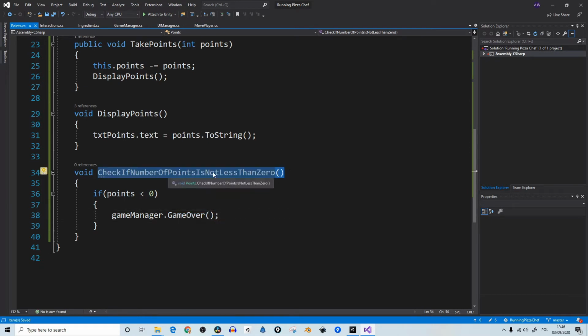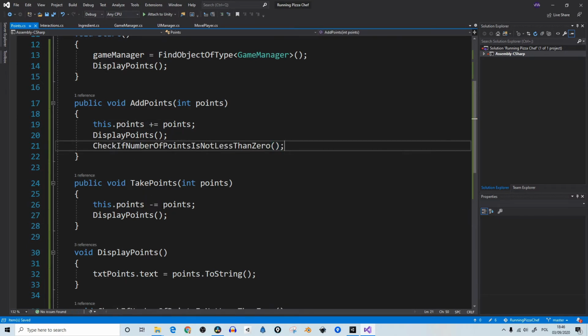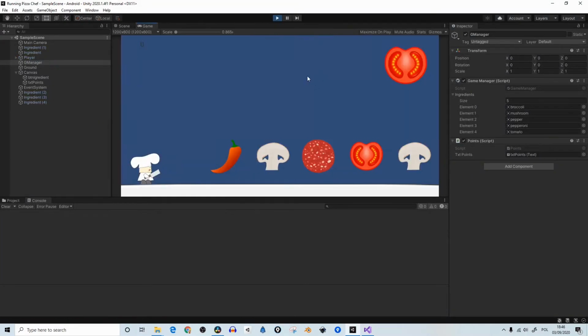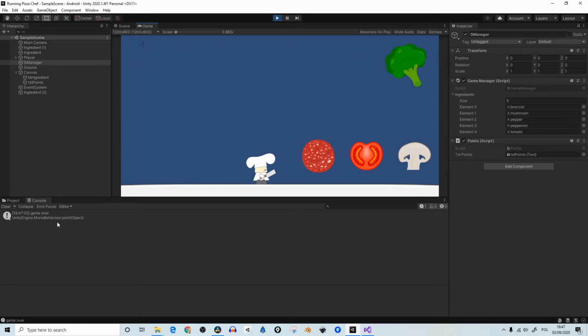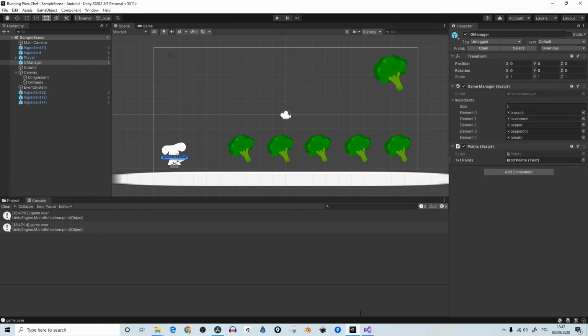We want to check for it every time the points are added. So let's put it there, and let's put it here as well. Press play to see if it's working. Now we've got a 0, so I will try to get some point first. This is 1, and now we should get a game over, and it's -1, there's a game over. We can keep playing, of course, because we didn't add this functionality to stop, but later on we will, of course. So now -1, game over, everything is fine. Cool, this is how it should be.